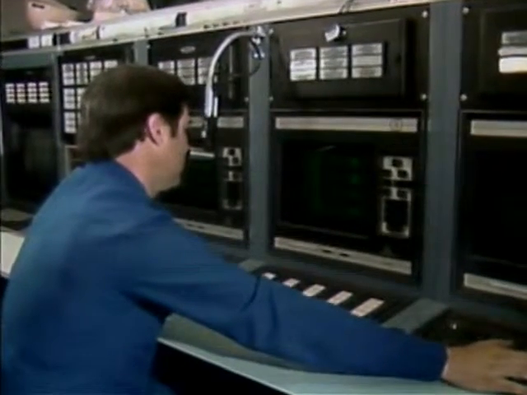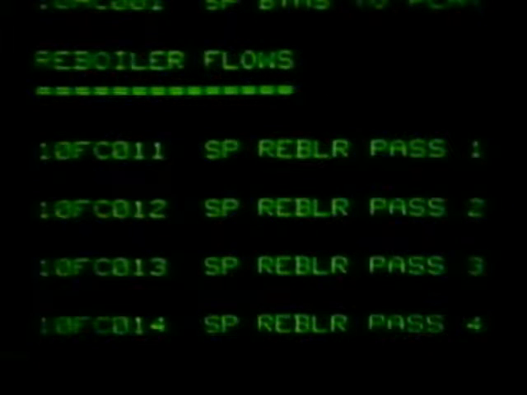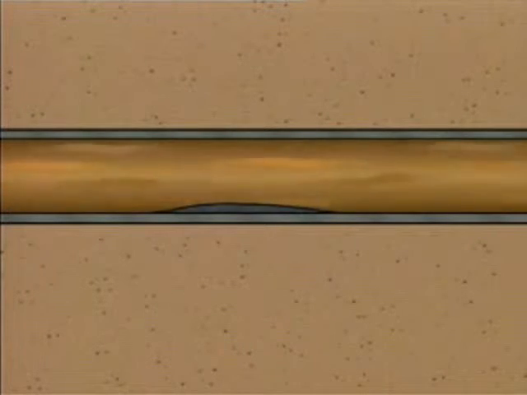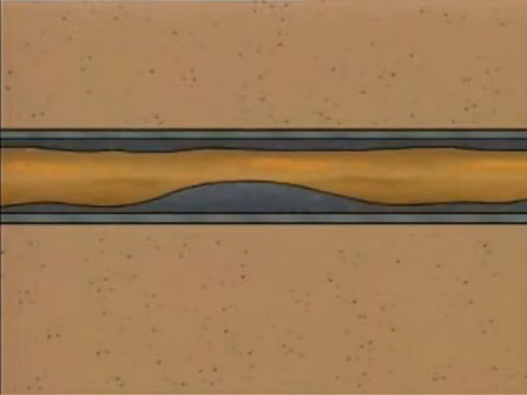These valves are often operated automatically as part of a control system. The proper flow of process fluid is critical to proper furnace operation. Flow problems can lead to heat transfer problems as well as equipment damage. One type of problem that can occur is called coking. Coking is the accumulation of carbon deposits on the inside walls of the tubes. Crude oil and some other types of process fluids tend to leave carbon deposits behind as they're heated and flow through the tubes.